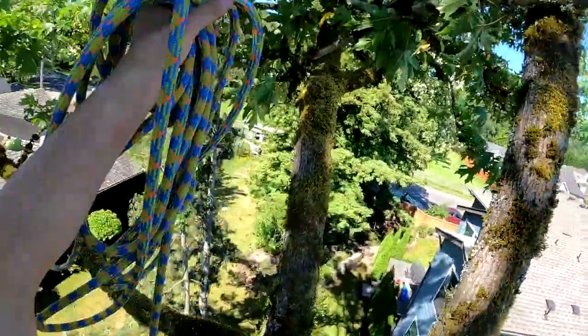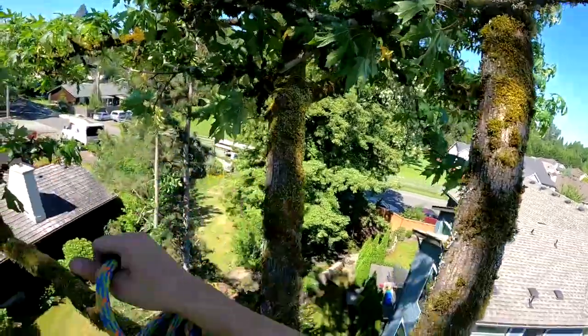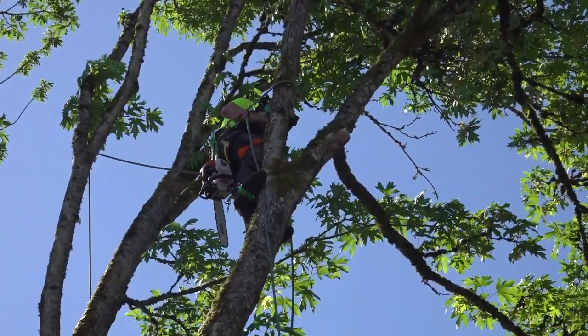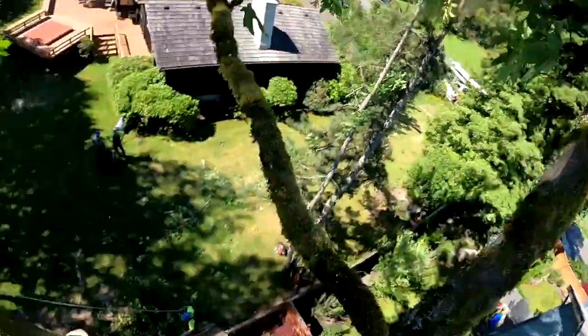A lot of newer climbers, including myself when I started, rope management is a pretty tricky endeavor, dealing with these ropes, making sure they're all going the right direction. But you get used to it. And then you forget how hard it was at the beginning.